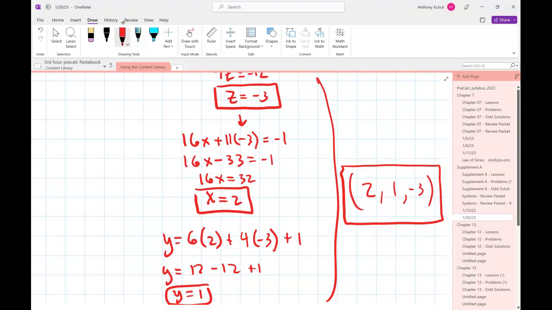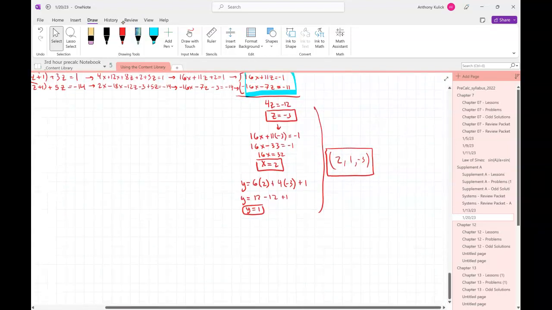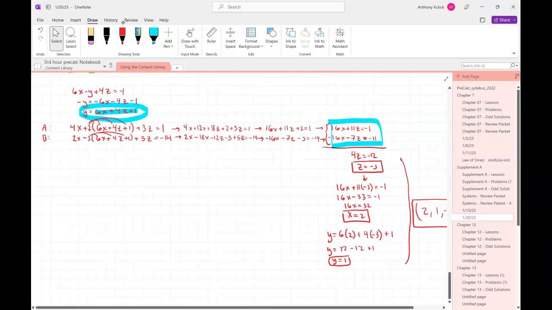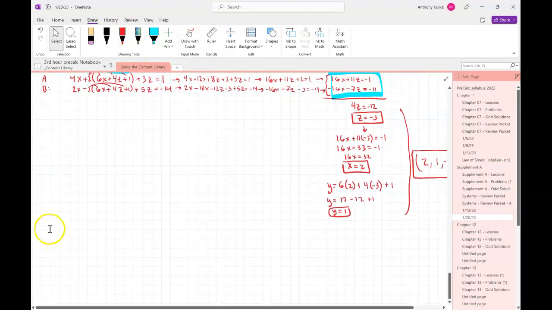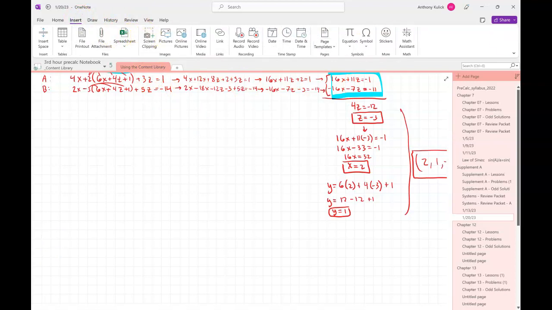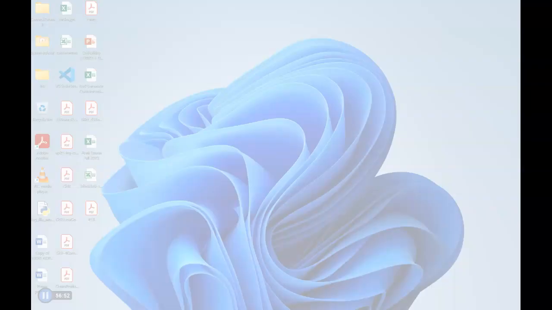Yuck-ers, right? Yeah. In general, Mr. Kulik, I ain't got no time for substitution. Like, that was a lot of mumbo-jumbo. Elimination typically works a little bit smoother. That would be my recommendation for all three variable problems, unless it's screaming at me where one of your variables has already been isolated for you in advance. Am I going to mess around with substitution?